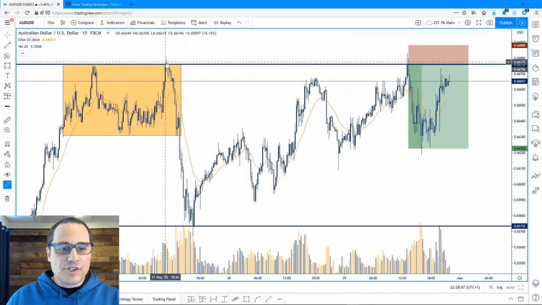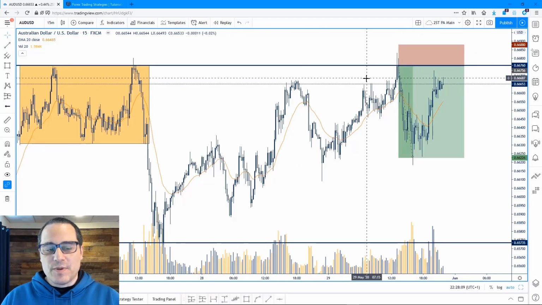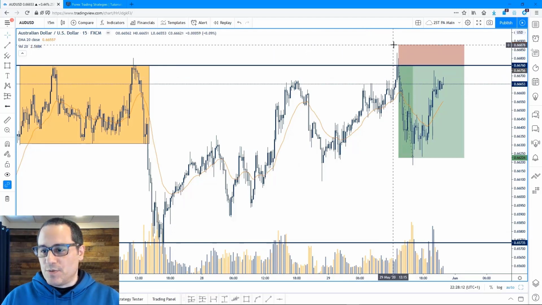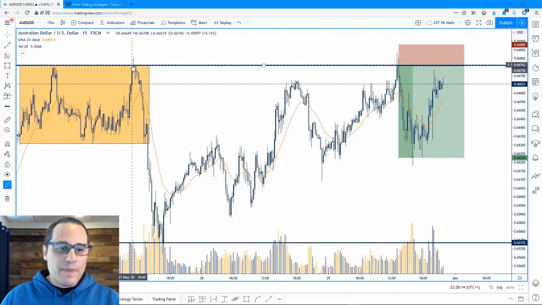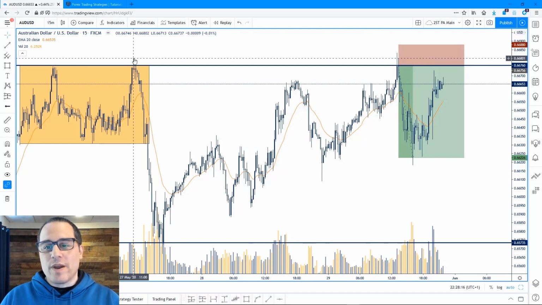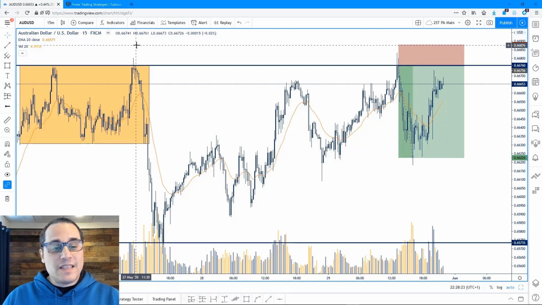This is the double rejection here. So awesome entry on this one here. In terms of his stop loss, which was 12 pips higher here, basically you got to go above this spike here. There's no way around it. You have to go above this spike here. And so he went above this, quite a few pips, about 8 pips above it here. And I think he did a nice job in giving it some space to do it there.